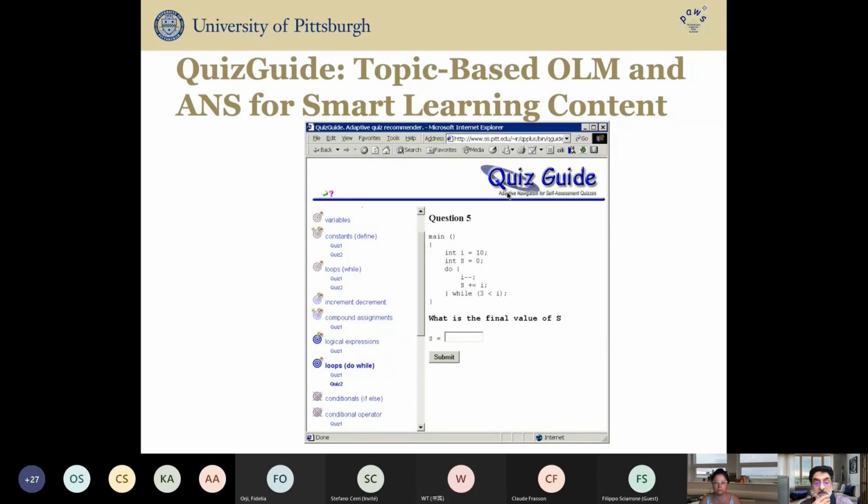And that's what we really tried to focus our main part of work on, and that's guiding people to the right piece of smart content. For almost 10 years we spent building multiple types of smart learning content, problems, exercises which interactively engage people and provide support. So this is one of our early results. This is adaptive navigation support in a system called Quiz Guide, which guides people to the right problem to solve.